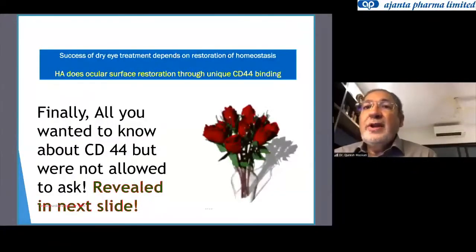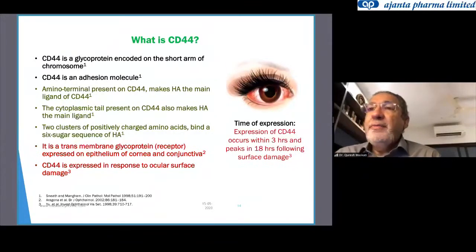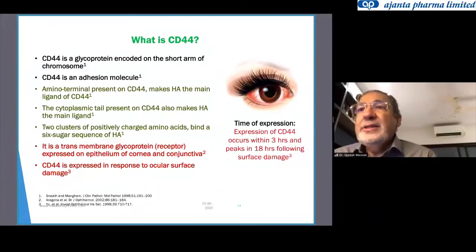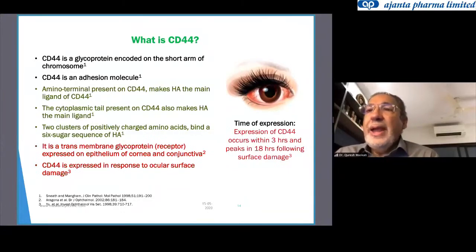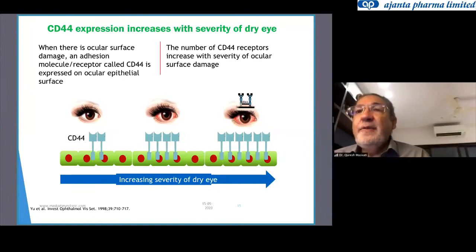Finally, I was leading up to this teaser trailer about CD44. What exactly is this CD44 and why is it important? CD44 is a glycoprotein which is encoded on the short arm of a chromosome. It's an adhesion molecule, a pokey type of thing which pokes out from the cells whenever the cell is disturbed. So whenever there is a dry eye, inflammation occurs, and these CD44, like tiny pokey arrows, or like cactus in a desert, poke out of the cells and therefore cause more irritation in the eye. So what does this HA do? The HA goes and binds to the CD44, sort of soothes the cactus, so that the tears can flow over this, and the surface is not so rough.